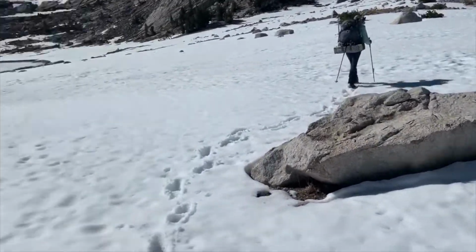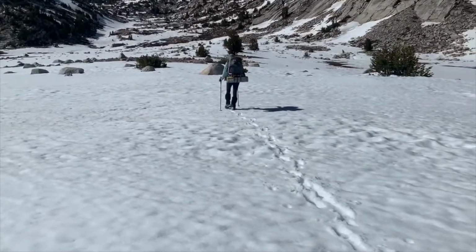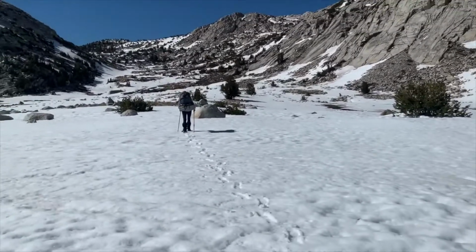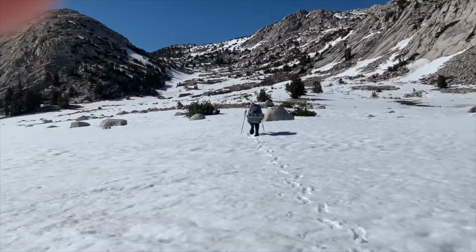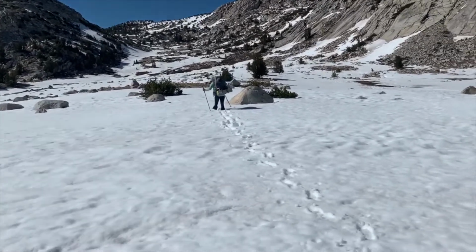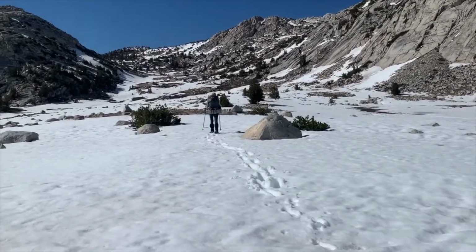It's late afternoon and we're heading towards Silver Pass. It's been a warm day and we use all these techniques to stop ourselves post-holing. Whoops! One of them is to slide your foot and hope that you don't sink. And the other is to tiptoe and hope also that you don't sink. If it was really bad, we'd stop and put the tent up. But I'm currently just gently sliding my way across the slope.